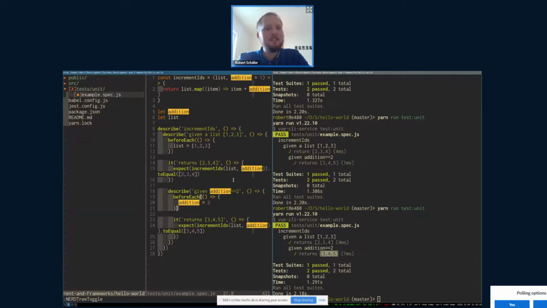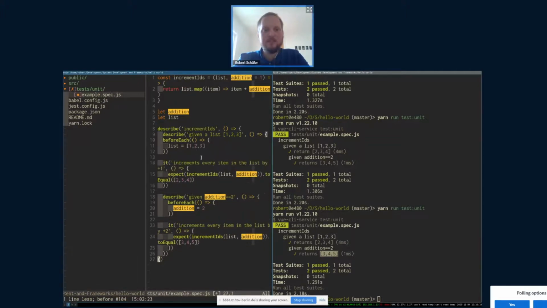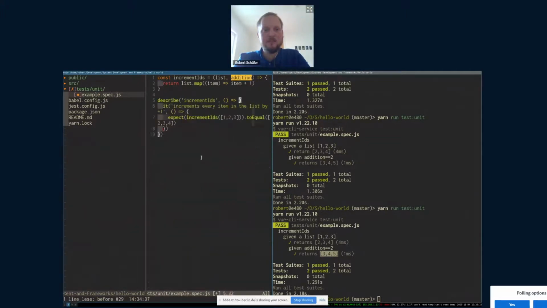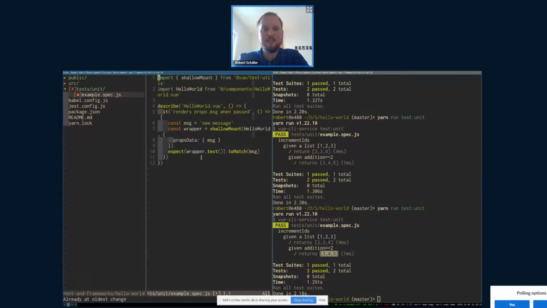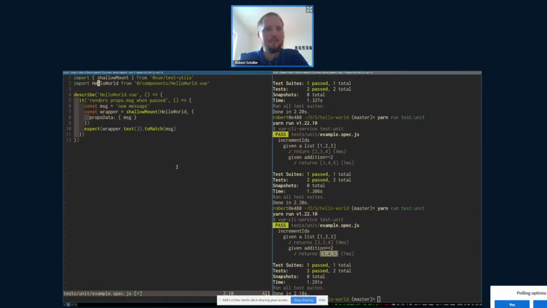And I think if I just undo it, then we can see how a component test looks like. It's the automatically generated component test. So we have a component called hello world, which is coming from somewhere. And then they already say hello world. Oh, they actually put the file extension there. Also nice. Why not? HelloWorld.vue, which is making it clear that we are testing a component here.